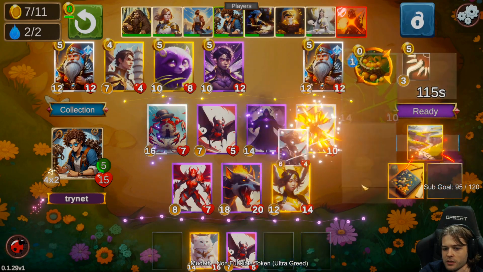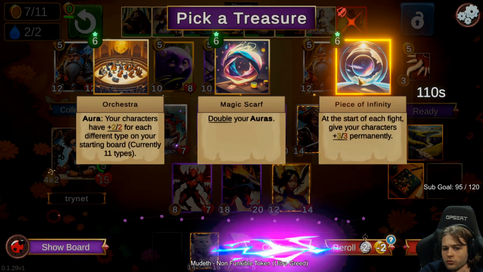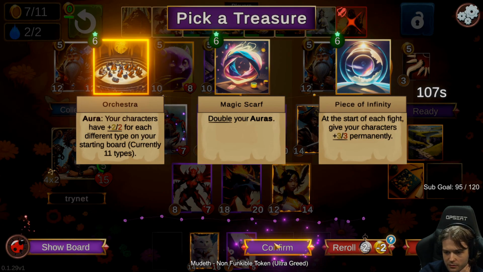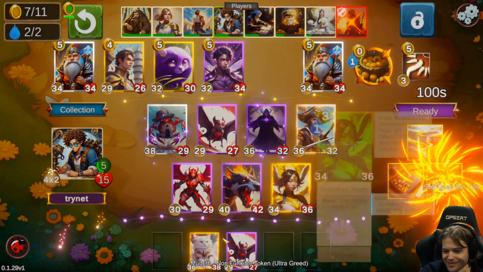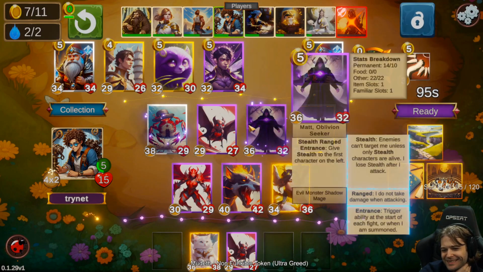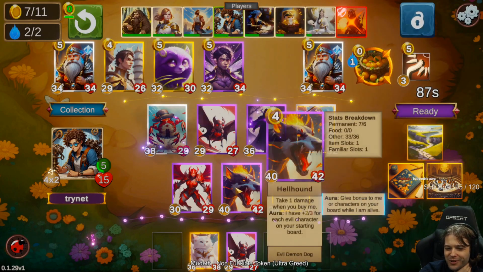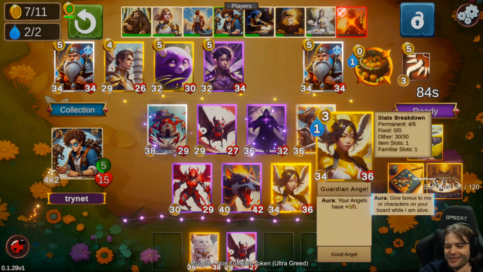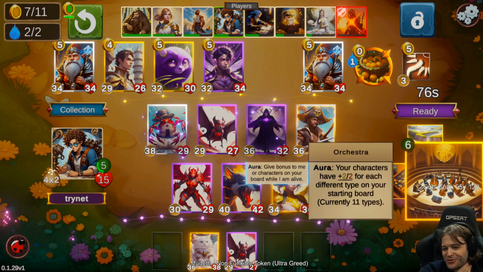So we get a 6. Eleven types? Yeah, okay. That's a lot of value. This thing has 4 tags. Double aura. Yeah, I can double the auras to get an extra 4/4. Or I can get 22/22.